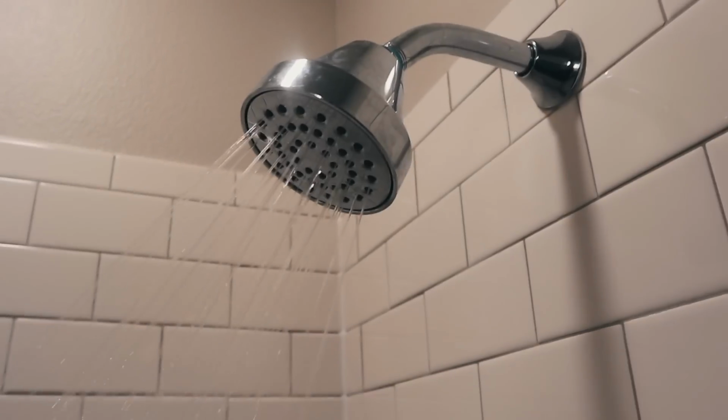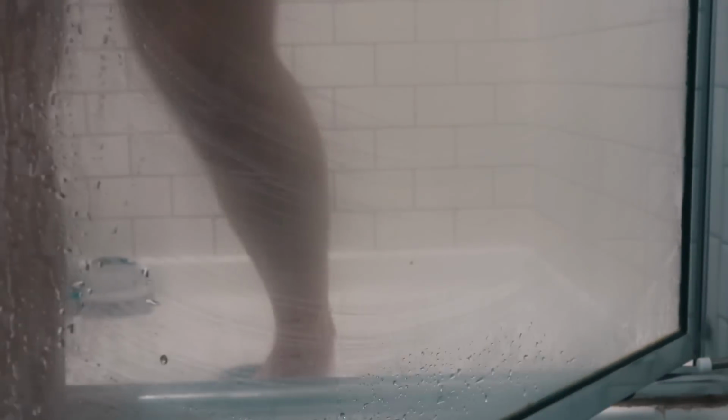Without further ado, let's jump into my kind of bathroom routine. I've never done like a whole video in my bathroom. So first things first, I'm gonna hop in the shower because I haven't showered after my workout yet, and I'm just gonna do a body shower. I only wash my hair about twice a week at the most, so I just washed it yesterday. So I'll just do a quick body shower, hop out, and continue on with my nighttime routine.